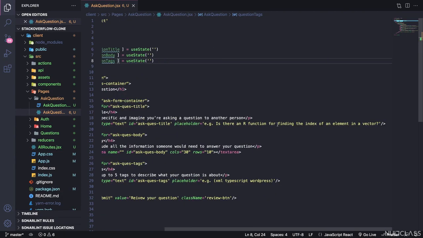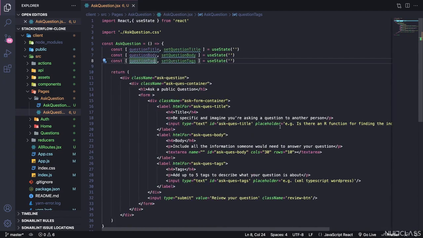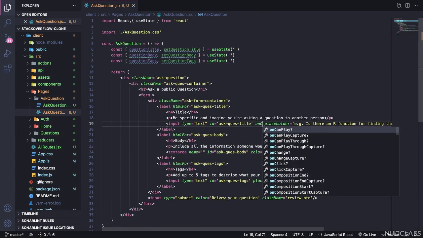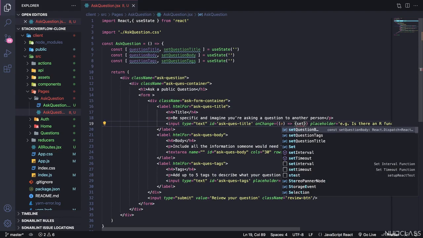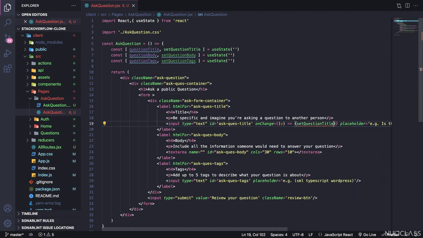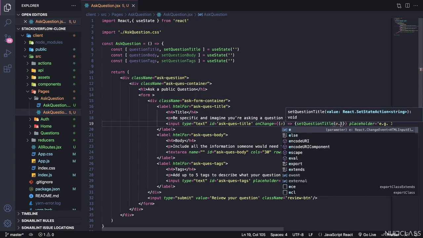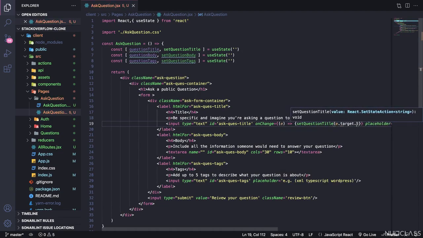So we will use an on change event handler, and in that we will get the event, and then pass e.target.value to set question title. e.target.value has the value of this input, and whenever it is changed we will pass that value to the set question title, so that we can use this question title.